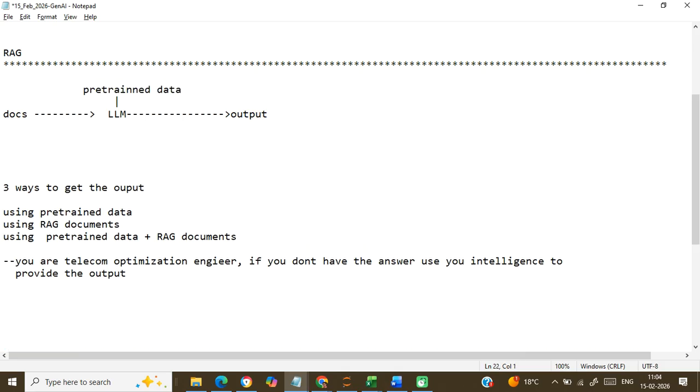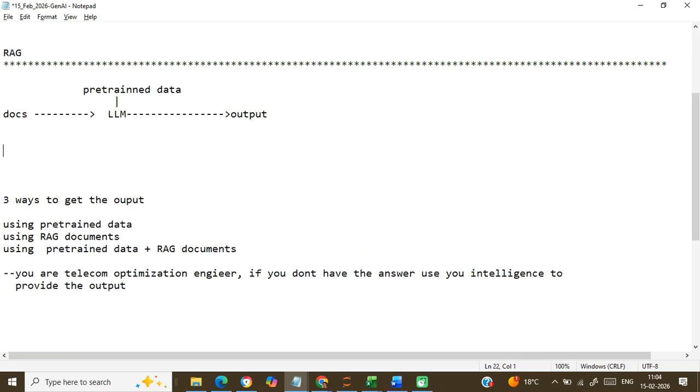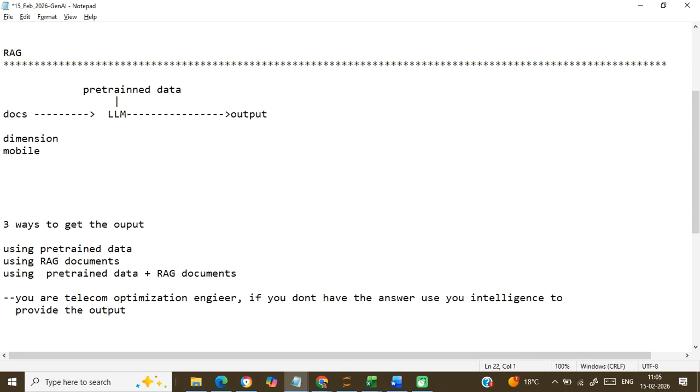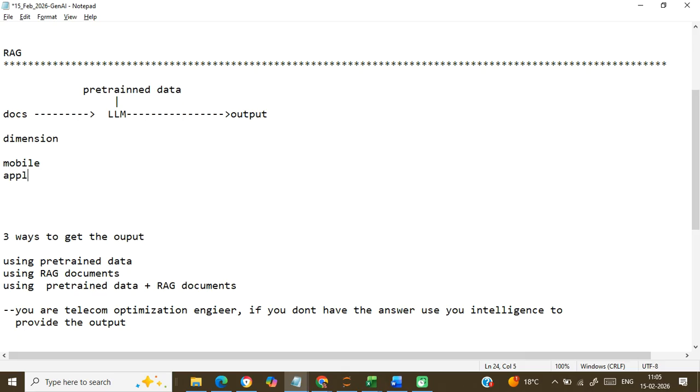There are two things which are probably confusing you. Say the dimension is mobile, and I'm having, say, Apple.